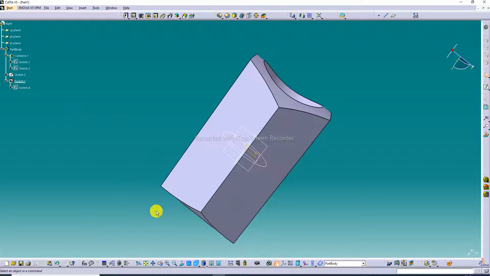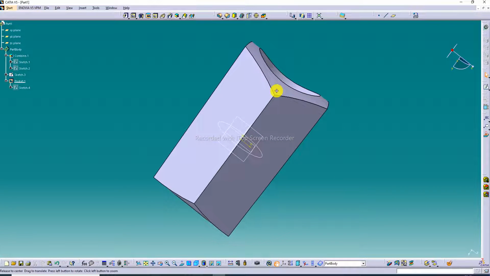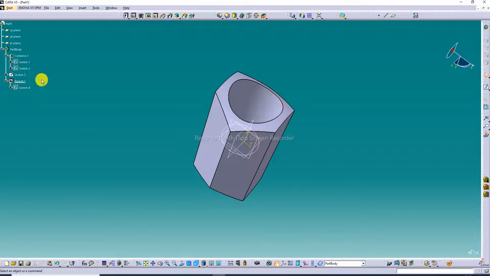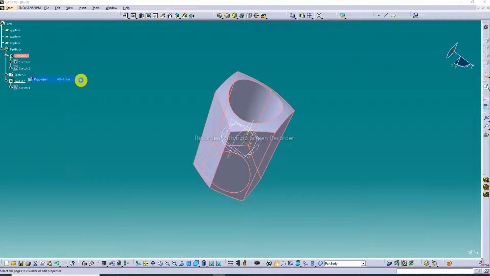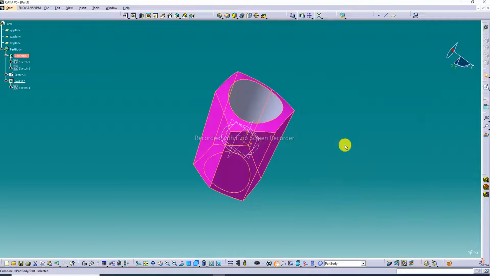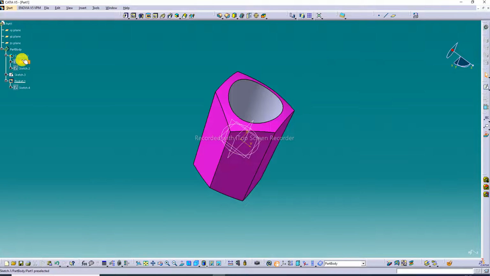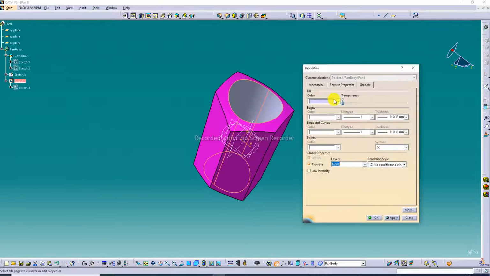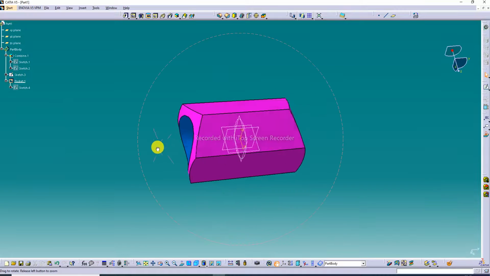Okay, and a separate color is used. First is the pocket, first is the combine, and the color is pink. Next is the pocket color, this color is okay, this color is nice.